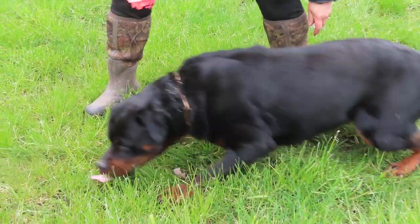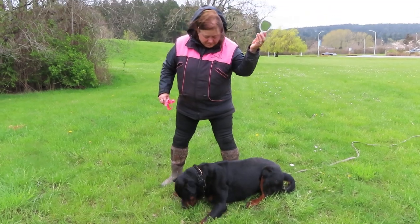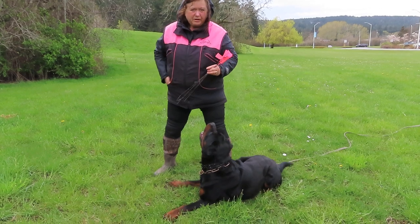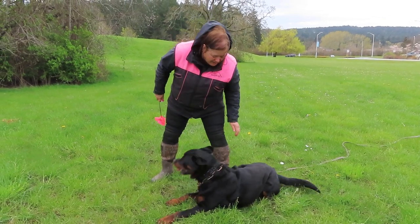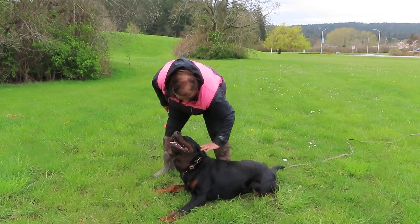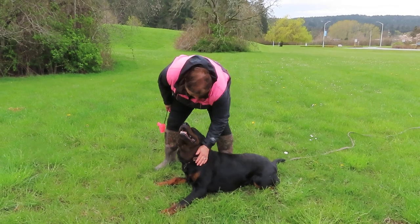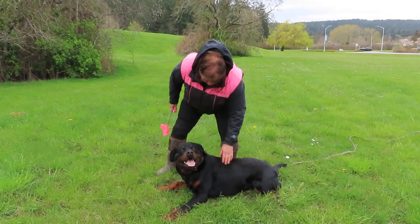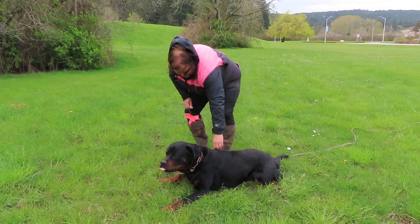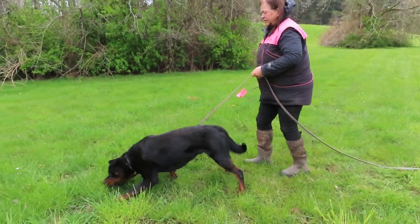With this dog, he somehow got a bad habit of wanting to take off, and we've got to just calm him down. Yes! Calm! Calm! Yay! Put all that energy into tracking. Okay, he's going to go as soon as I take my foot off this line. So I've got a lot of work to do there.